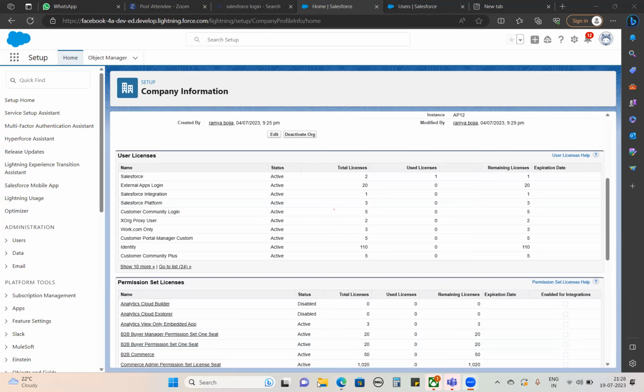Because we deactivated. There were two licenses. From one we deactivated, so there is one showing. So that is what deactivating a user means. Deactivating a user means freeing up the license.